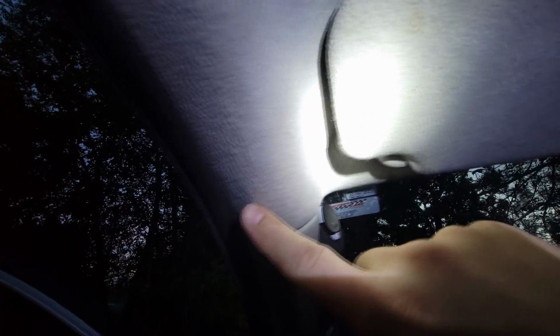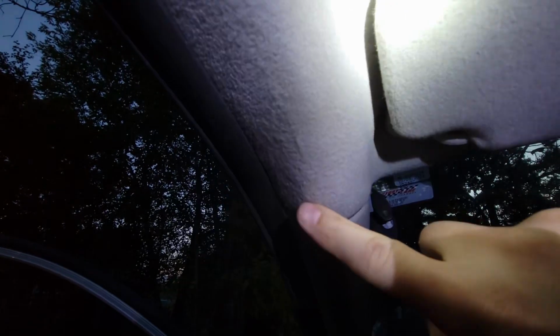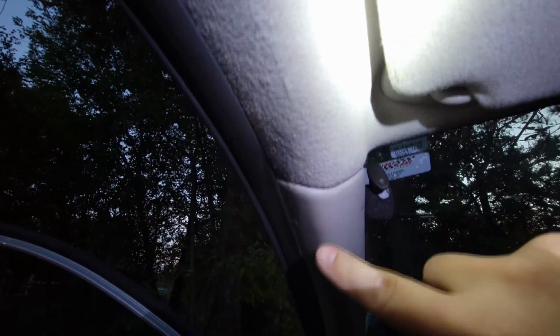Took a lot longer because I was trying to mess with the camera, but this whole process, if I wasn't messing with the camera, might have taken 20 minutes. So don't let this continue to leak, because I know from experience in my F-150 that a leak will cause excessive rust, and then you'll have all kinds of fun electrical problems, because everything is electric.